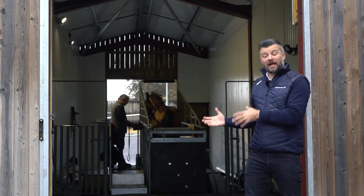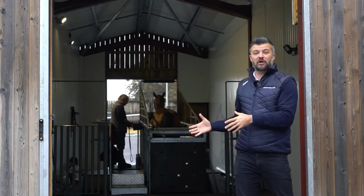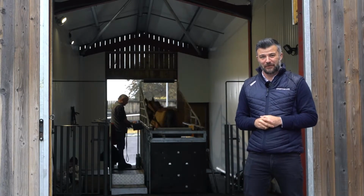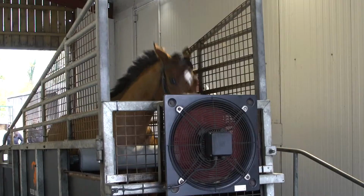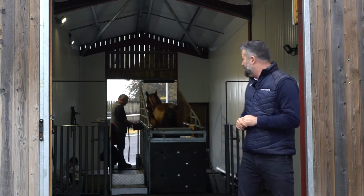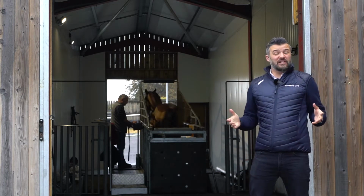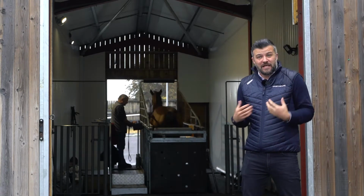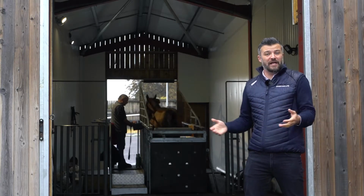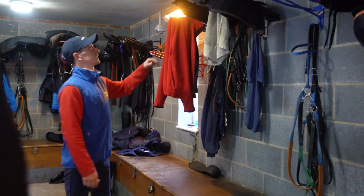So this is the Platinum Queen, one of Richard Fahey's big prospects over in Keeneland at the Breeders' Cup 2022. She's just doing some of her final prep work before she flies off to Kentucky later this afternoon. And you might be wondering, do horses have luggage like human beings? Horses need things, you know, they've got requirements when they go wherever they need to go. And the answer is yes.